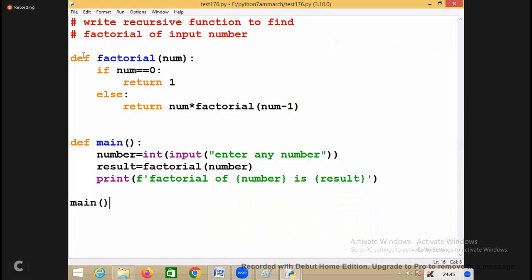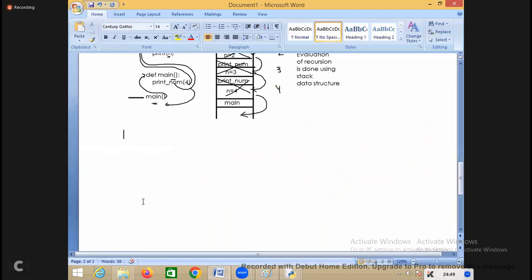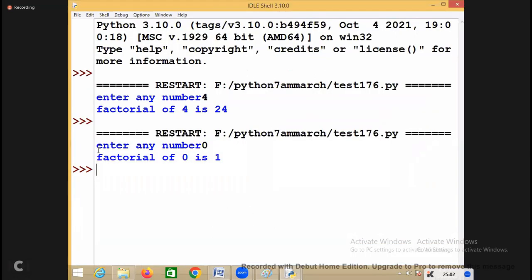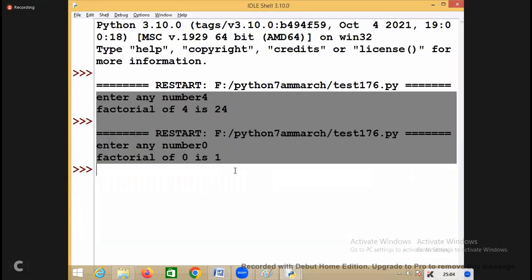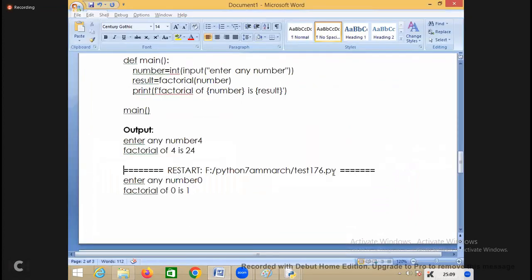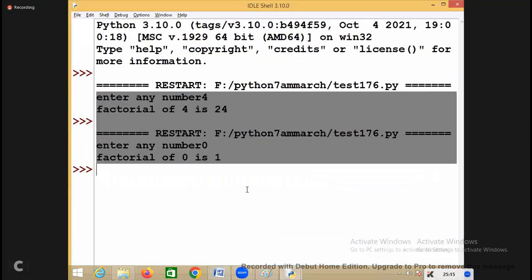So finding the factorial of a number is a simple example using the recursion approach. But recursion requires initialization, condition, and updation. If you don't write these, the recursion might go infinite, or it will reach the maximum depth.